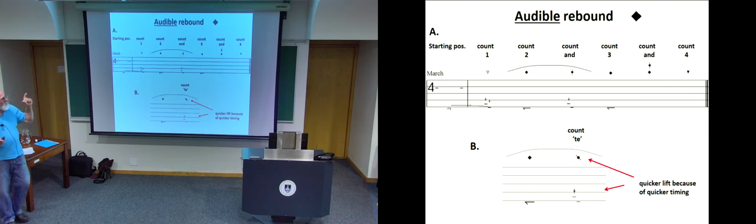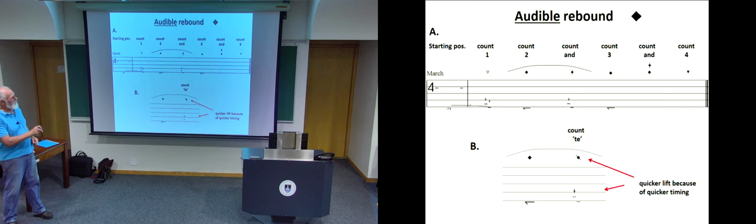And then on count three, you've got a rebound again when you close, and we have a rule that if we've got a repeat of the rebound, of the same movement, we don't actually have to write that again. So if you just see rebound, rebound, and what was before was a rebound with the foot, then you would have to rebound again with the foot, and then have an accent on the last count.